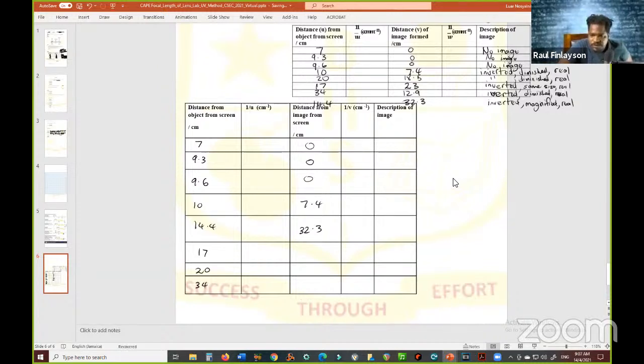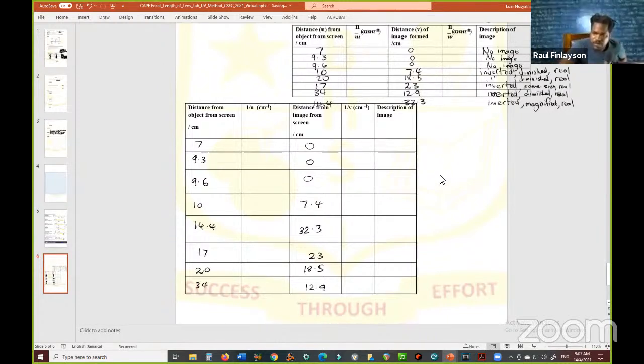And then at 17, we got 23. At 20, we got 18.5. And at 34, we got 12.9. That's the table, guys. That's the table.